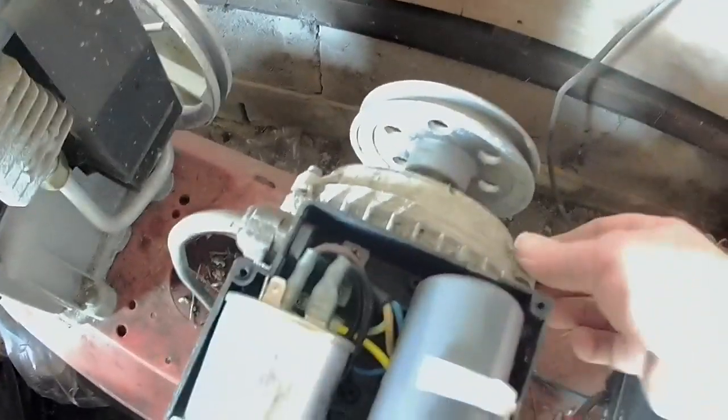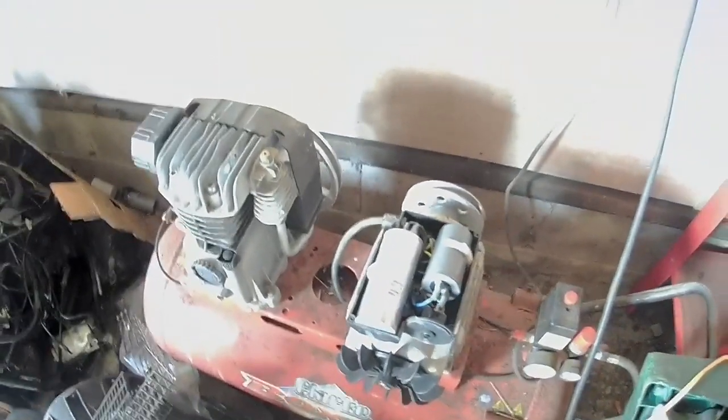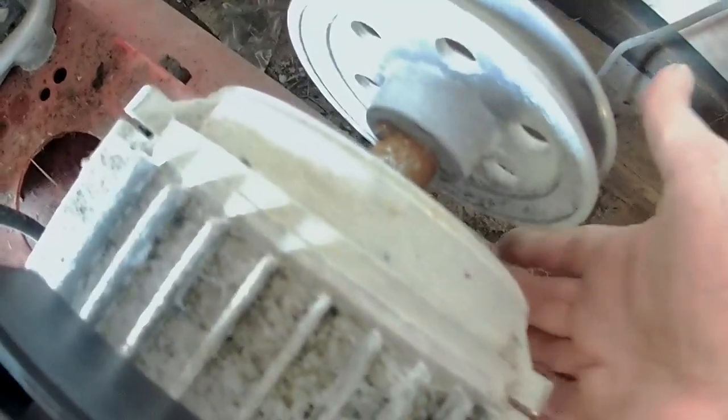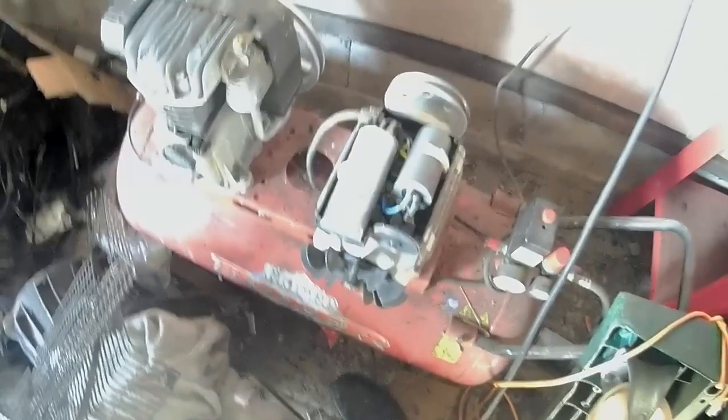Now I can undo the front here. These I think are 8mm. Loosen those off and see if we can get behind there and see if our switch is in there. There's the 3 little 8mm headed bolts that come out of here. One here, one over here, and one down the bottom. Now I'm going to have to pry this gently out. Gently. I don't want to break anything.